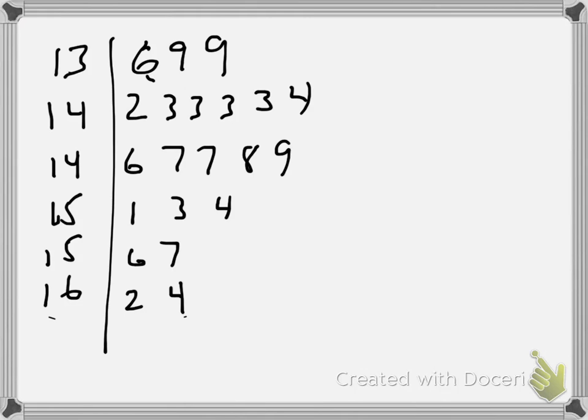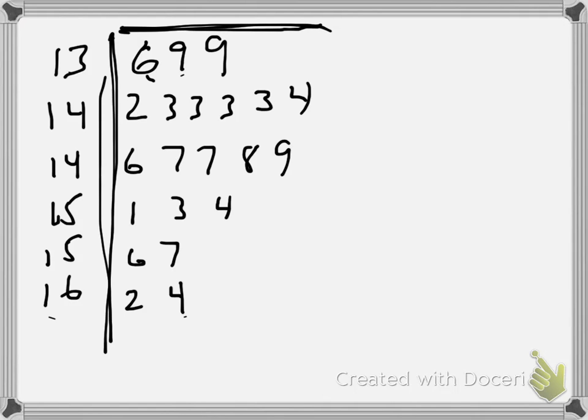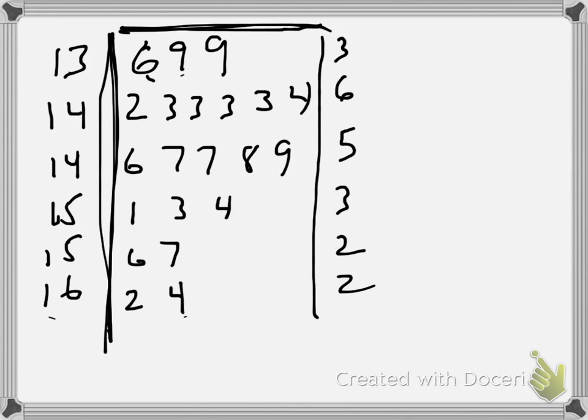The first one asks how many elements there are. There's 136, 139, 139, so we simply count the numbers on this side right here of the stem and leaf plot, so just to the right of this line. So we have 3 on the first line, plus on this line right here, we're going to have 6. Here we have 5. Here we have 3, 2, and 2. So therefore, that's going to be 5. That would make 10, 19, 20, 21. So we have 21 total elements, first of all.